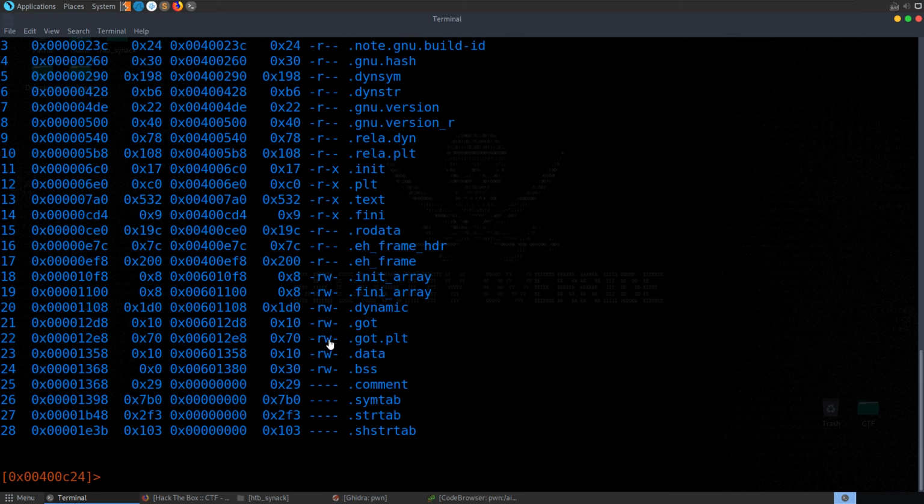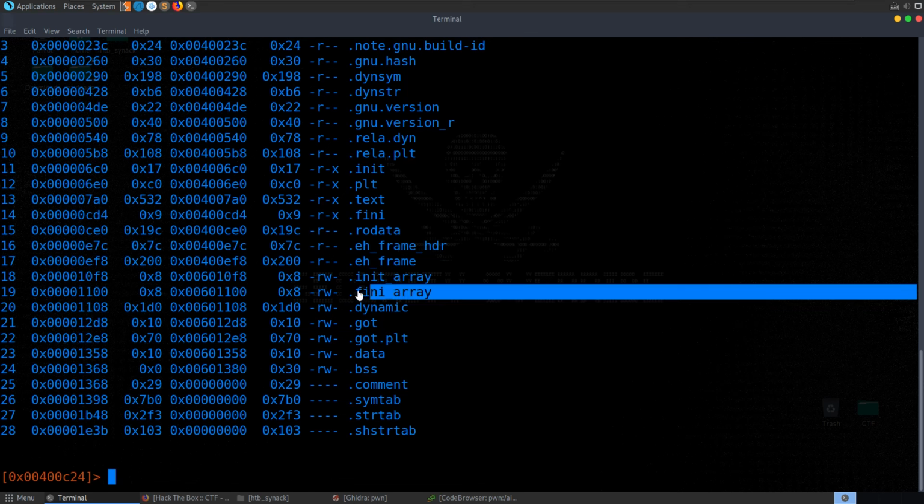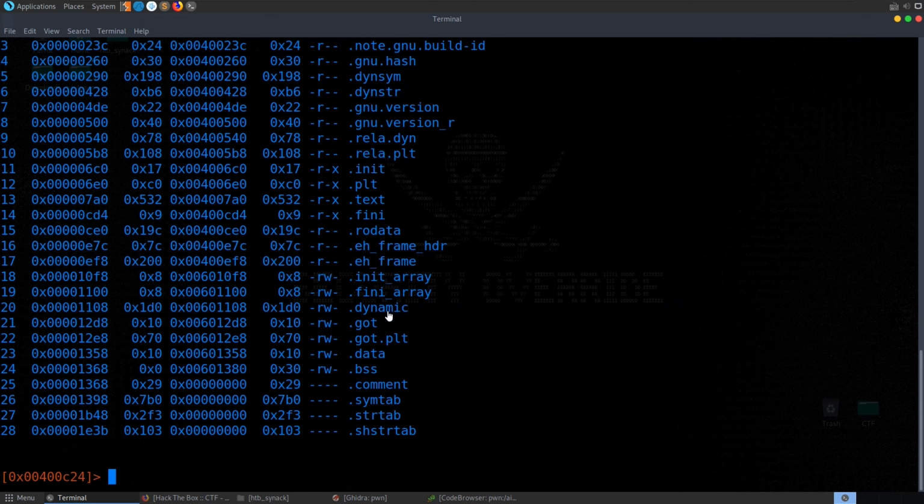Another option here is we have this .fini_array, which if we look up the information about that, we'll find, I actually found this from a previous write-up, that the runtime linker executes functions whose addresses are contained in the fini array section. These functions are executed in reverse order in which their addresses appear in the array. The runtime linker executes a fini section as an individual function. If an object contains both fini and fini array sections, the functions defined by the fini array section are processed before the fini section. We have an address here.